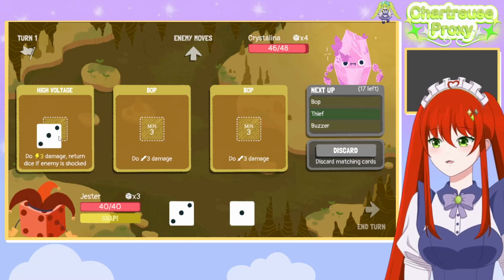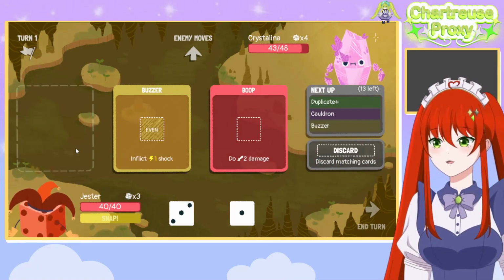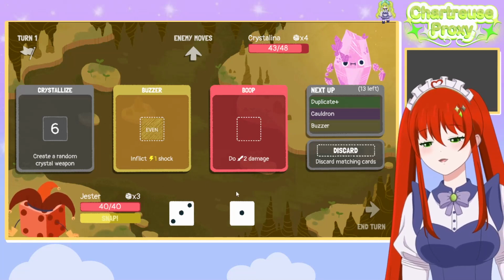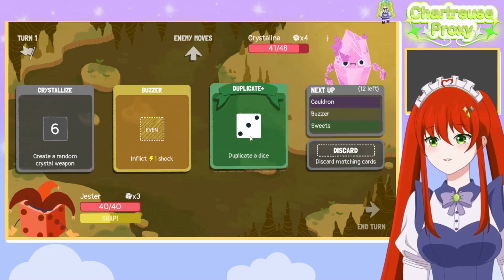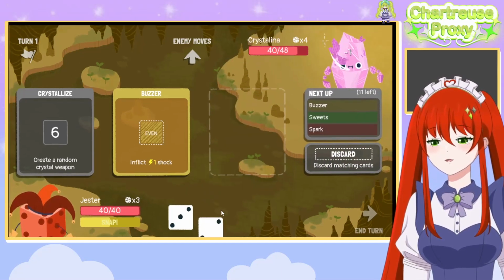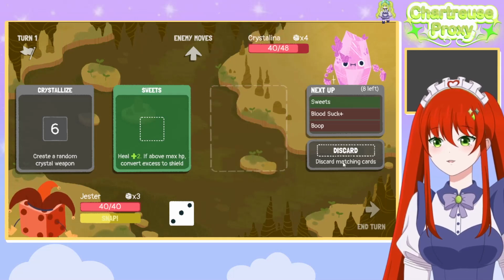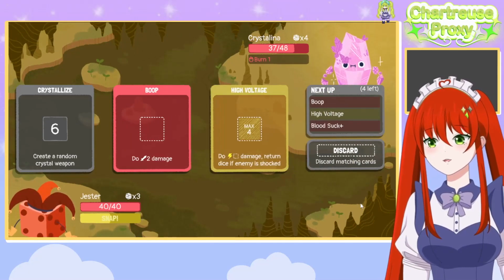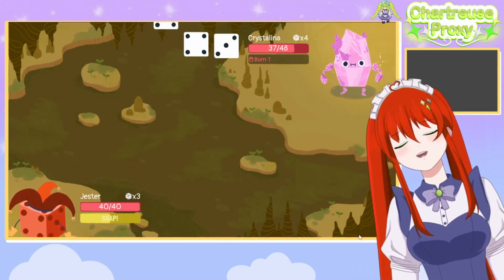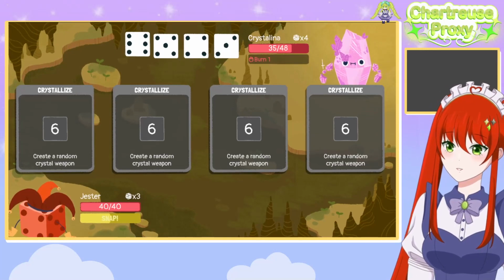I think I do something like this, play high voltage, get all the bops out of the way. That's unfortunate. But I get to my duplicate, which is big. Cauldron to see. Buzzers are useless. I'll have to burn a dice, I suppose. And just drain 3. I didn't get anything actually activated there during that fight at all, which hurts my soul.